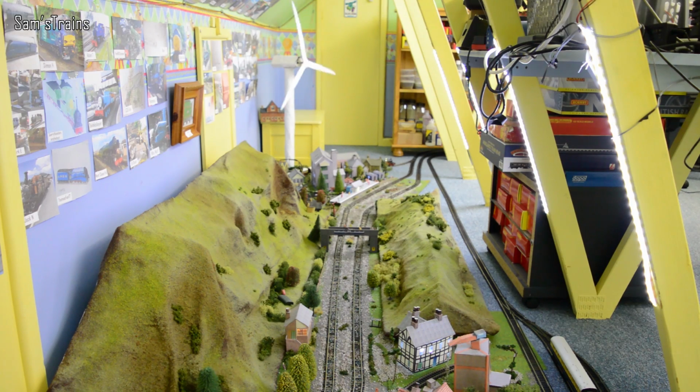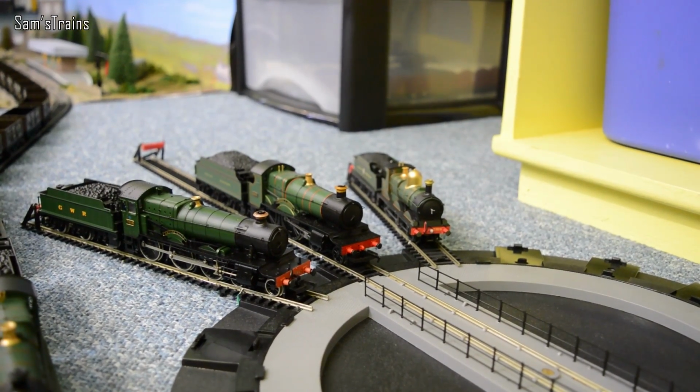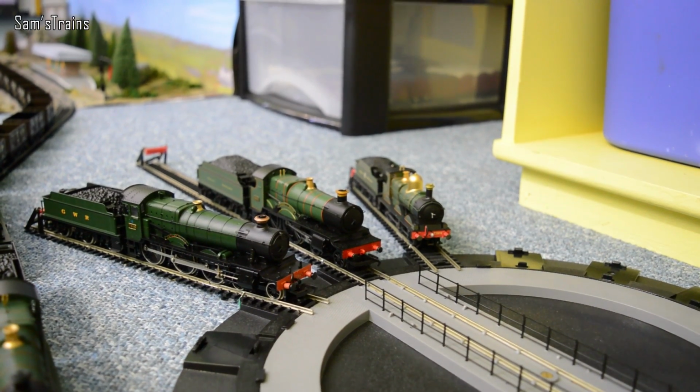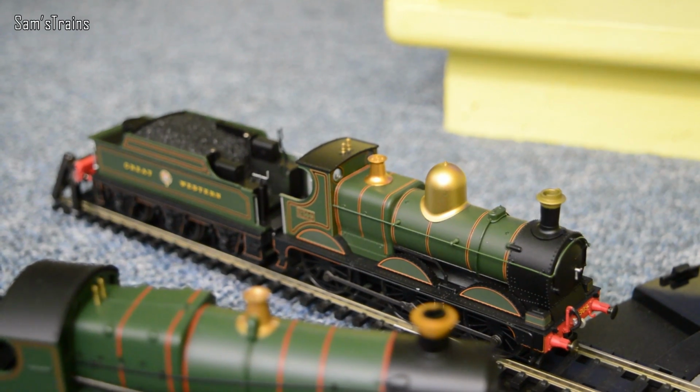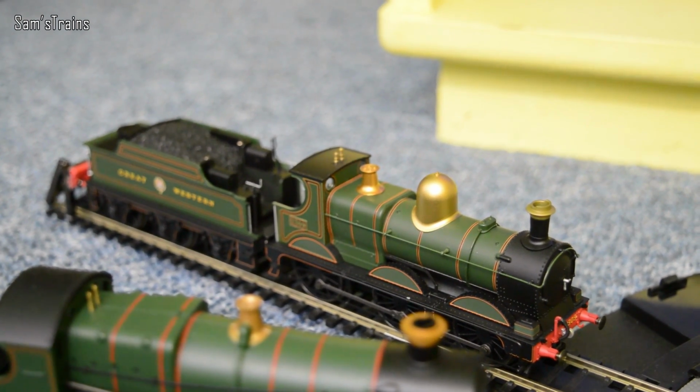Like I say, I've enjoyed myself already, so I'm happy as far as I'm concerned. But let's get started, and we're going to the turntable to begin with, where the first locos are waiting. So here we are then, and blimey, isn't that a beautiful view already? 3 very gorgeous Great Western locomotives. But the first one I'm going to be running is this one at the back, one that I've not run too much this year since I got it, but it is very, very beautiful, as you can tell.